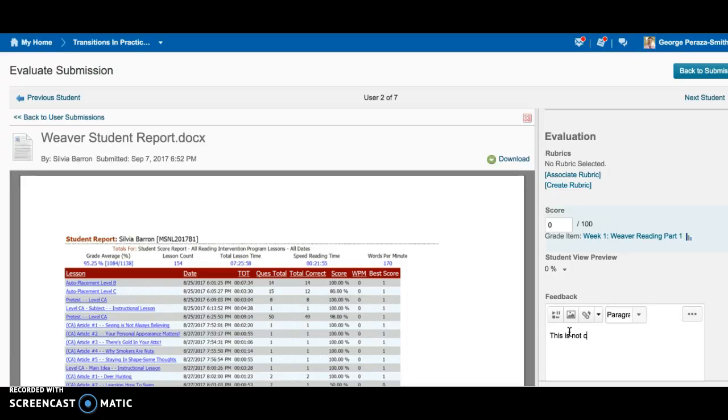This is not correct. You are to submit the correct form with the part A completed.